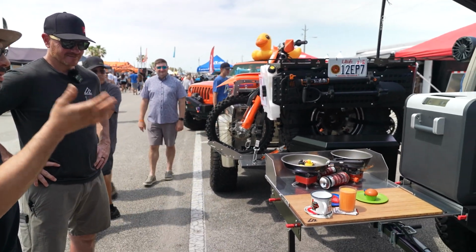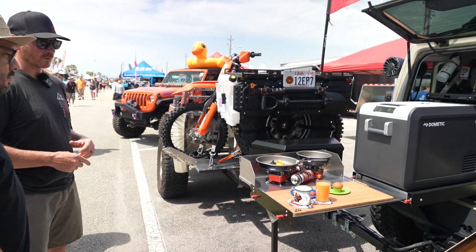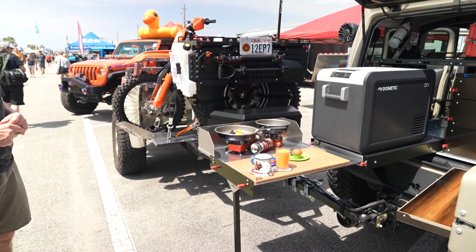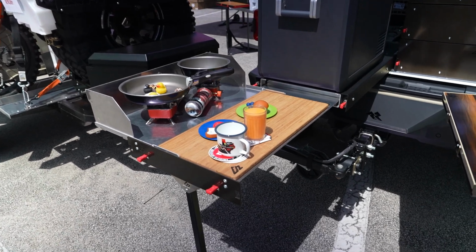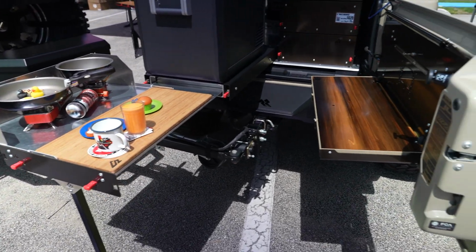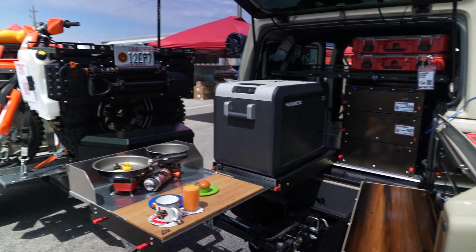I'm sure a lot of people love this product. Very usable. It's all 5052 aluminum, which keeps it as light as possible. And we build it all in-house. We do laser cutting and forming in-house, so we keep a pretty tight eye on it, making sure everything's perfect. Awesome. Made right there in Utah, in America. Absolutely. That's really cool.